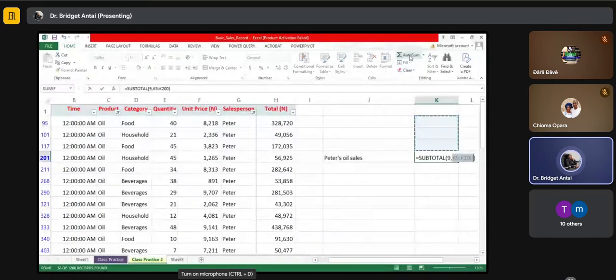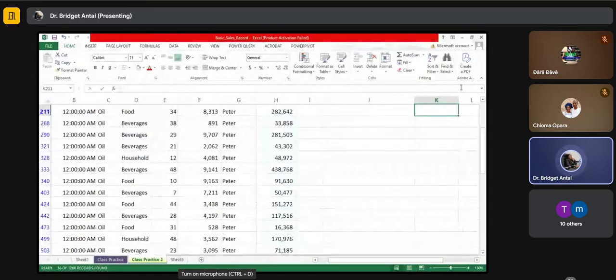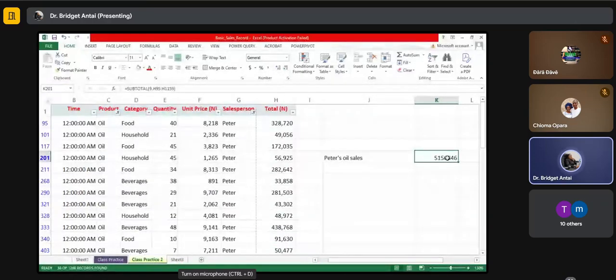So I click on auto sum, shift and control key. Click on the down arrow. It will select all. That means total sales of oil that are sold. And so the filter can go on and on.